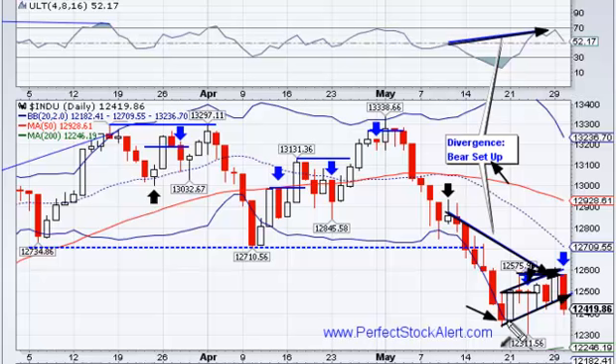I would re-enter this short position. We have gapped down substantially today, so we could see a little gap-fill activity. But looking at this channel, she's been respecting it very well and we've now closed below it — that's typically your signal that it's over. You may get a short-term move back up and then reverse to the downside again. Because she's closed below the low support line of the channel, I believe the channel has peaked. Set your stop off yesterday's high and get back into the short position, expecting this to continue lower. Everything happening in this market is completely controlled by what's going on in Europe — that's the main catalyst. So let's go look at some European charts.